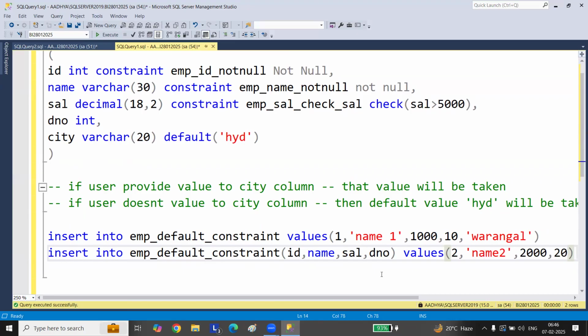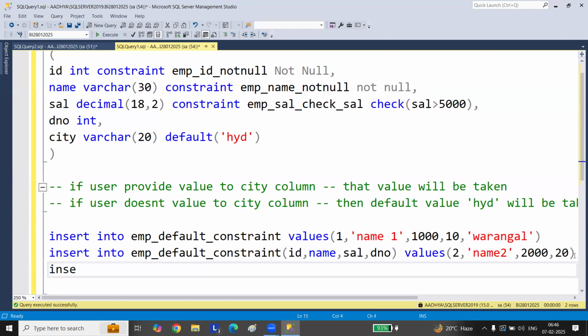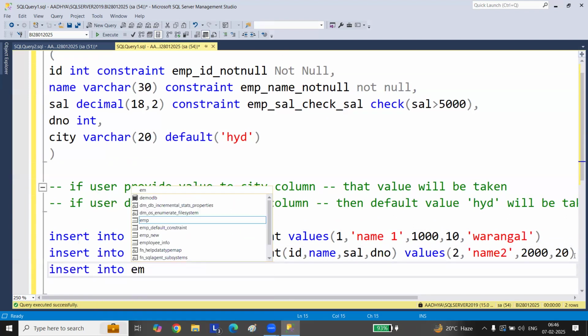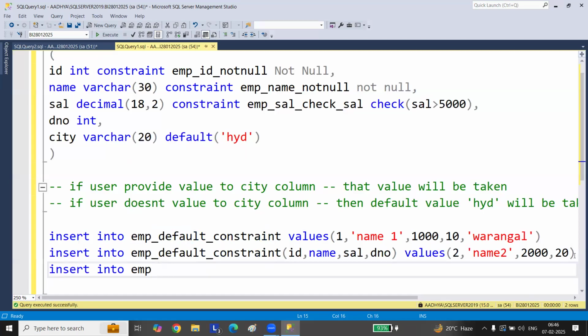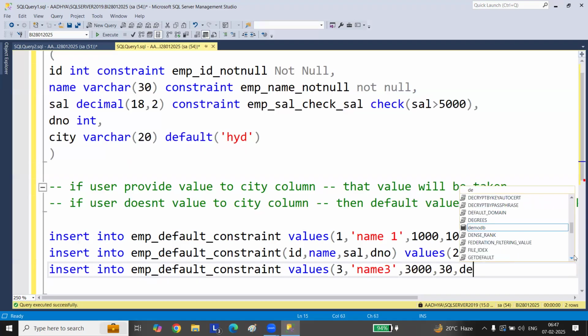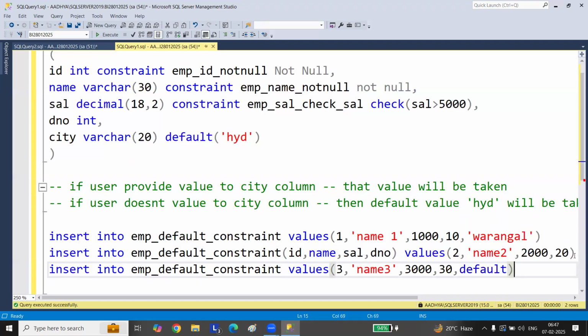So I'm not providing the city value in this statement, right? Now let's see insert into EMP underscore default values. So year 3, name 3, 3030 department. Here I'll go with default as a keyword.